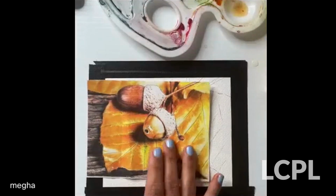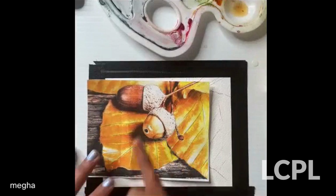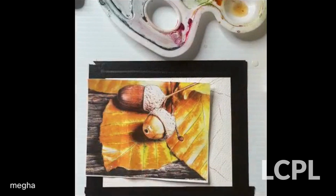Now, when you start a painting like this, what goes into your mind? Like, how do I start? Should I do the acorns first, or should I do the leaves first? Or should I do the background first? It really doesn't matter how you start. It's completely a personal choice how you want to get started. Some people want to get done with the background, some people want to get done with the leaves.